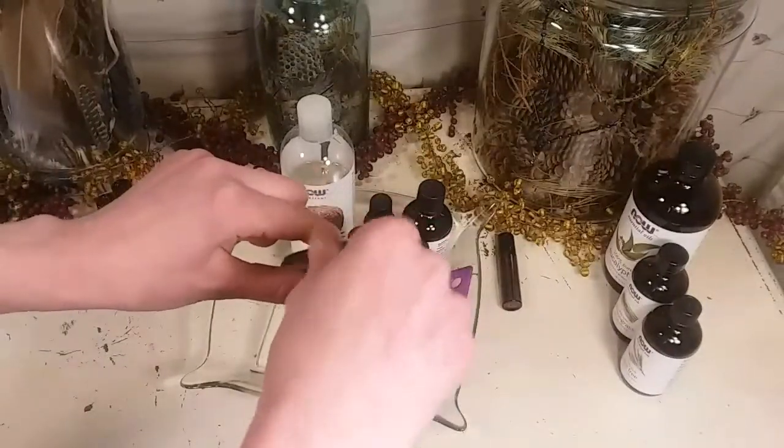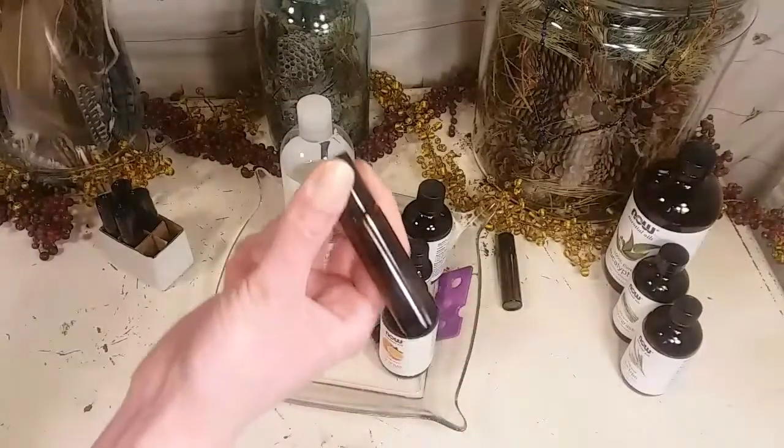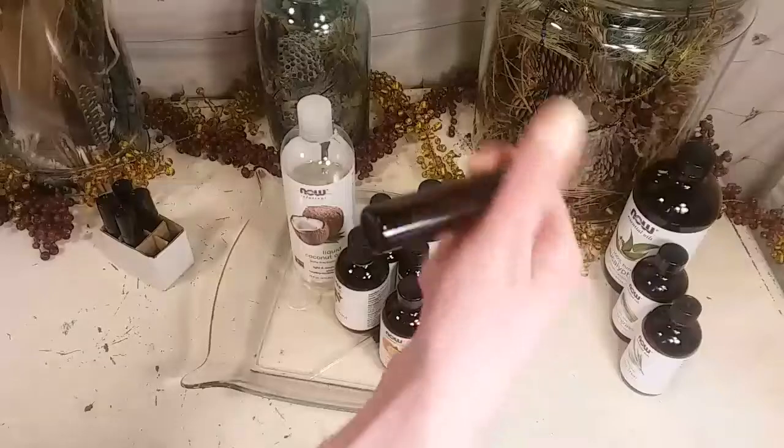Go ahead and put the cap on, shake it up, label it, and use it. And this is headache relief.